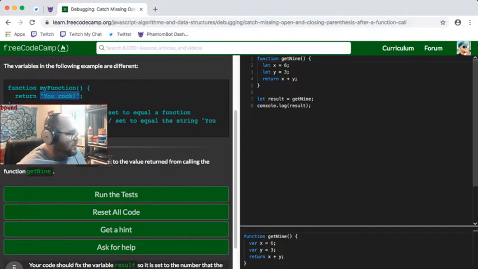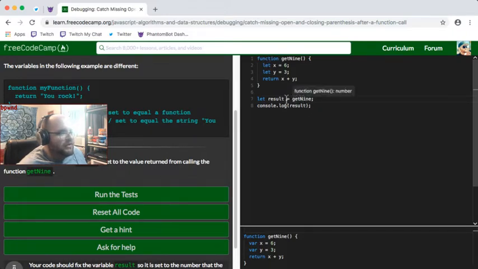Fix the code so the variable result is set to the value returned from calling the function get9. So we have a function get9. It has x is 6 and y is 3, and it's returning x plus y, which should equal 9, hence the name. Right now it has this result is set to get9, but that's actually the whole function.